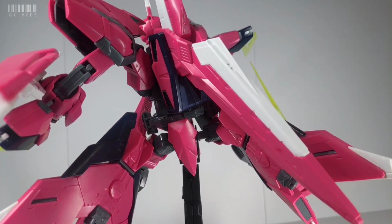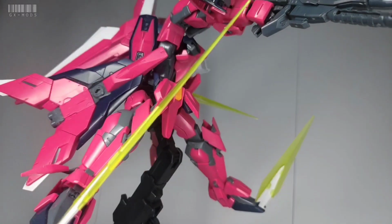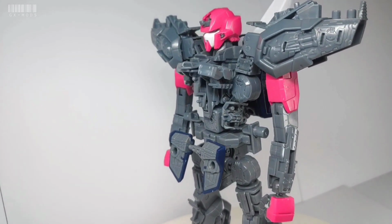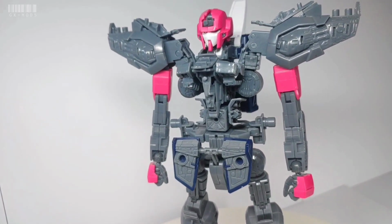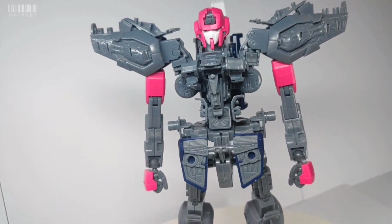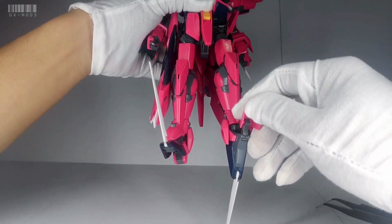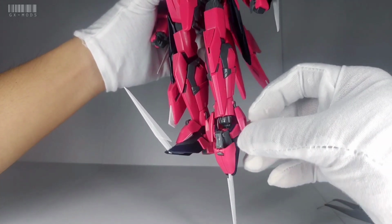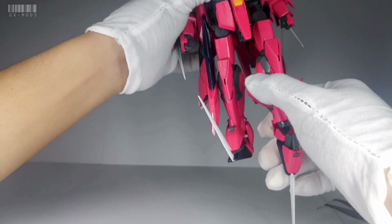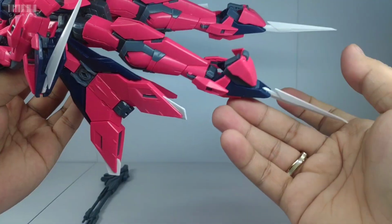Moving on, the next thing to check is the articulation of this kit. Let's find out if it can really hold the same articulation we've seen in the inner frame. And by articulation, let's also check the other gimmicks that this kit has to offer. First thing I'll mention is the feet articulation is very good. There's a 2-point connection for the feet armor and the flaps can be moved up and down like so. Both the left and right legs have the same function.